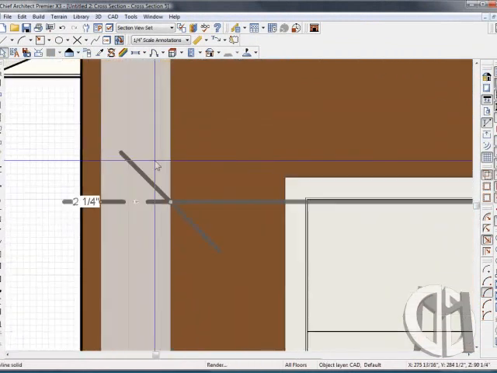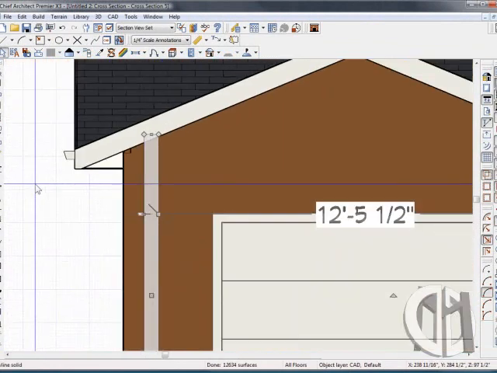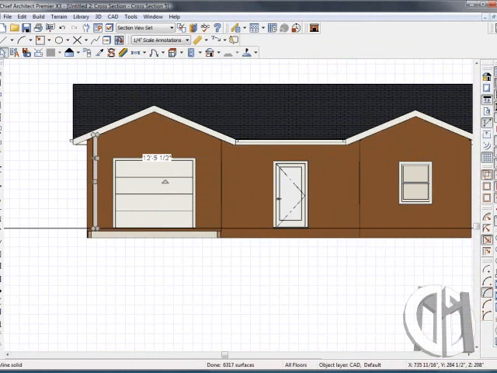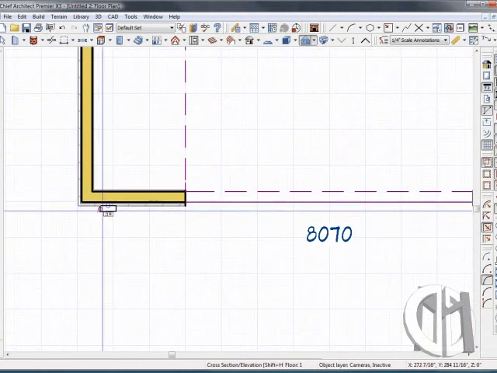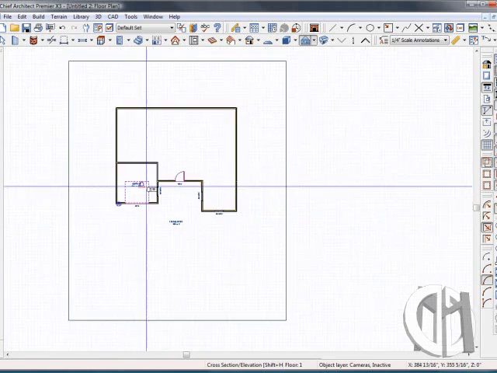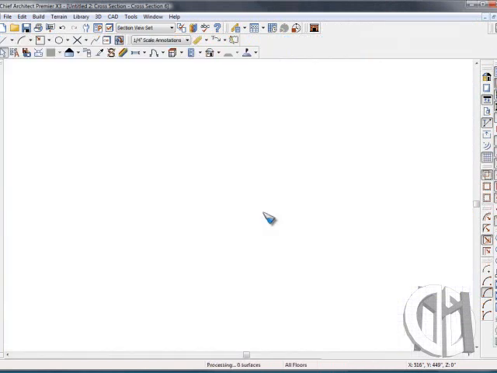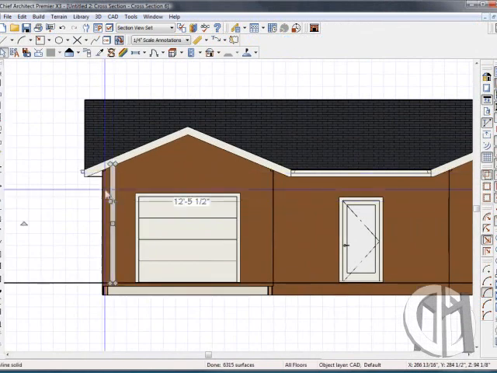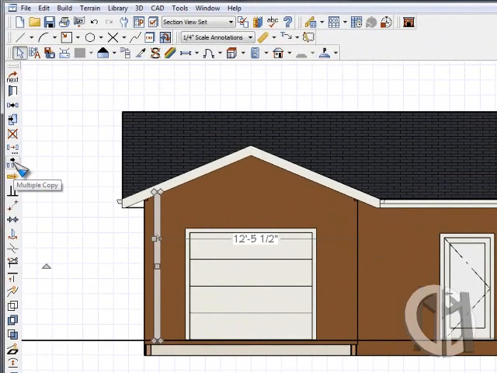So it's a 2 by 6 almost, or 2 by 5 1/4 there, but that's close enough. And now what I need to do is make many to go across. So first I want to make sure it's on my house. And if I exit out, go back to the 2D view, I can see it right there. It's on my house, which is great. So we're going to go back with our elevation tool, go straight up against there. And I'm going to grab this guy one time, clicking on it one time. I'm going to go over here to my multiple copy.